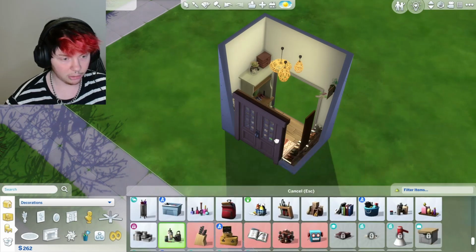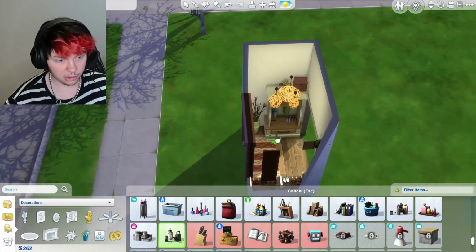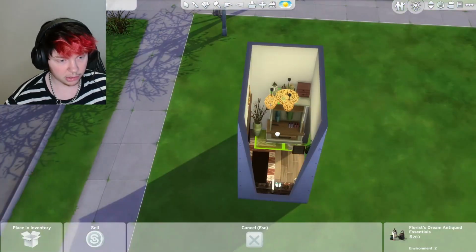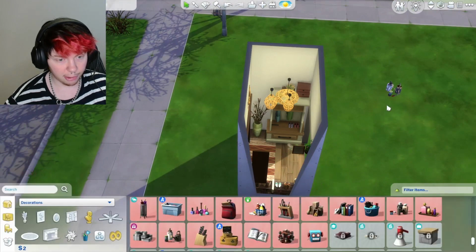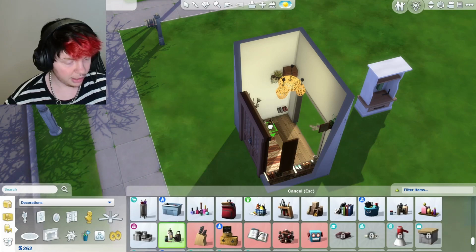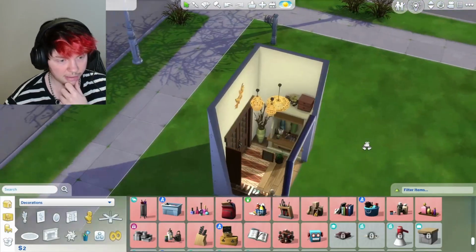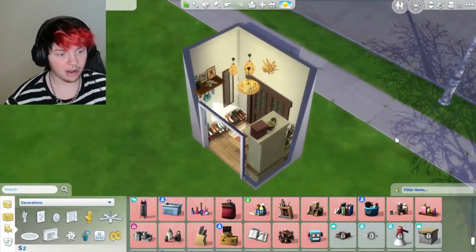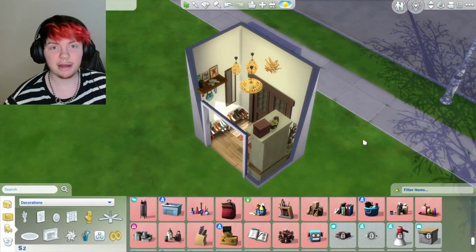So we got little watering cans as well. That could work if you were to put it, where's it, what's putting it there. I think that you could totally just put that down there though, and it would probably work. So I'm going to shift that back out, and then I'm going to put the watering cans here, lift them up a bit. Then I just kind of want them right next to this back in. There we go. Yeah, that looks good. It's just slightly cluttered. Yeah, I like that. Okay, cool. There's our entrance hallway done. So then let's find out what we're going to get for the living room.